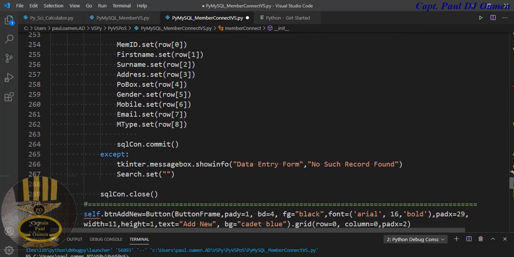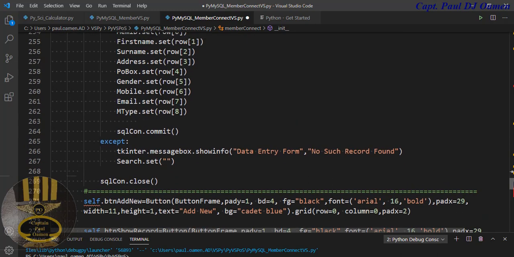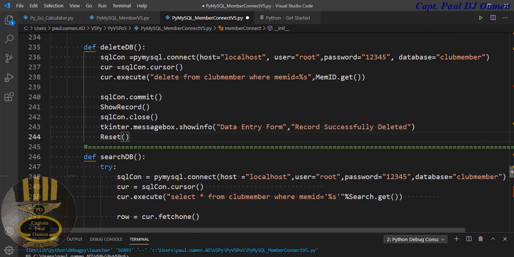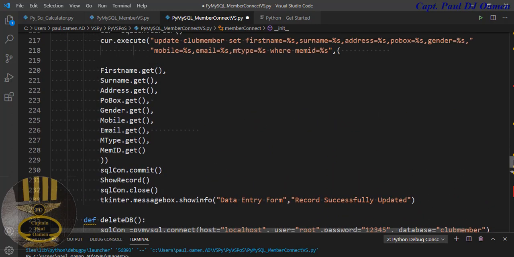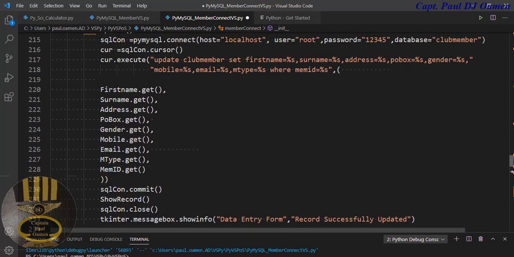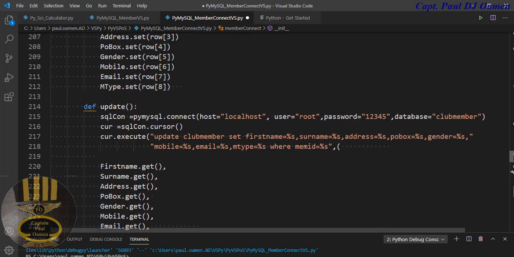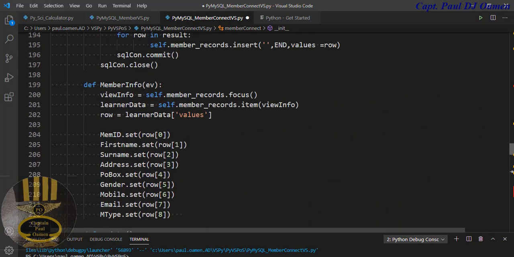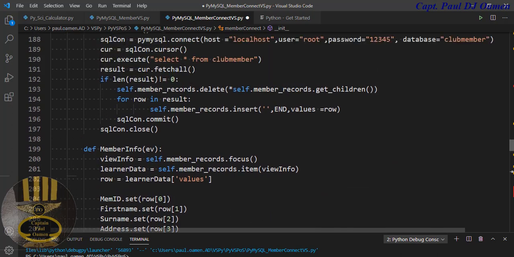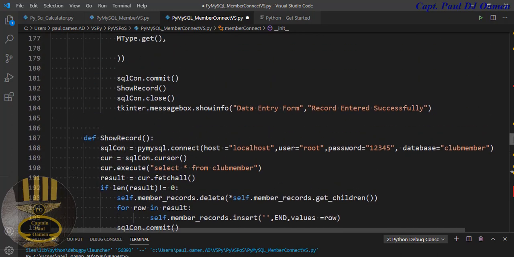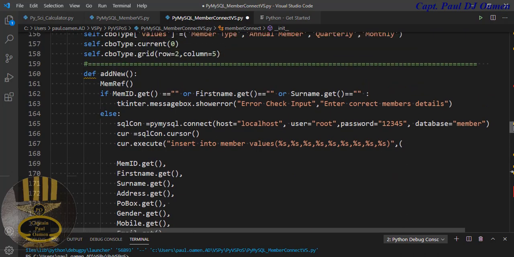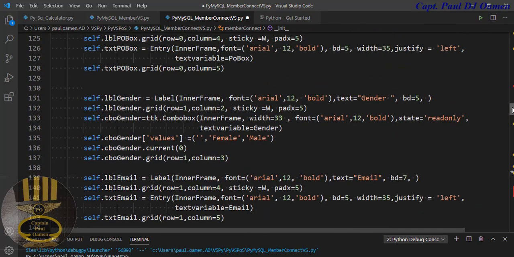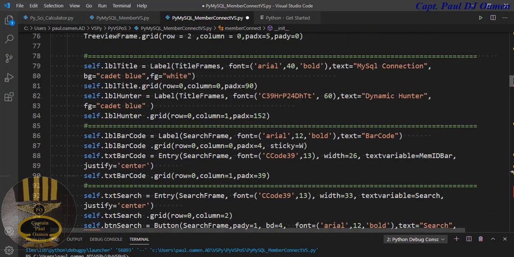There. And that's all for the function. So let's go up here so that you guys will see the functions for the exit, reset. Those are simple anyway. And the random number generator functions. Okay, those are the various functions. Alright, so let's go right up there.